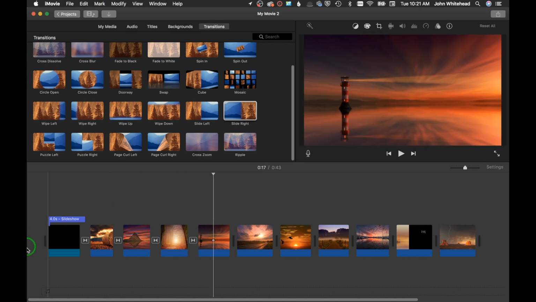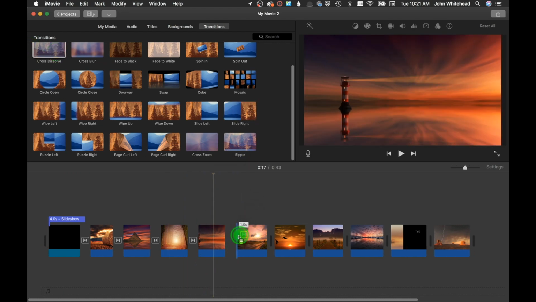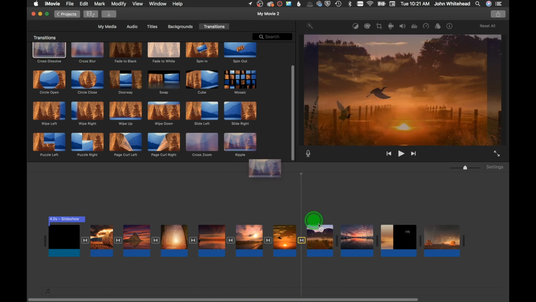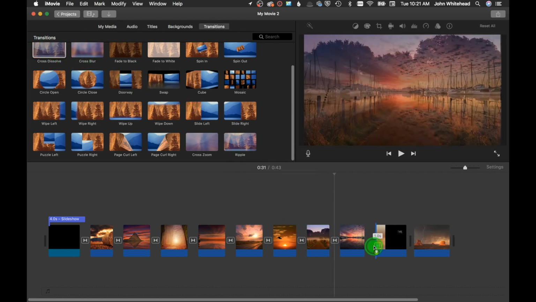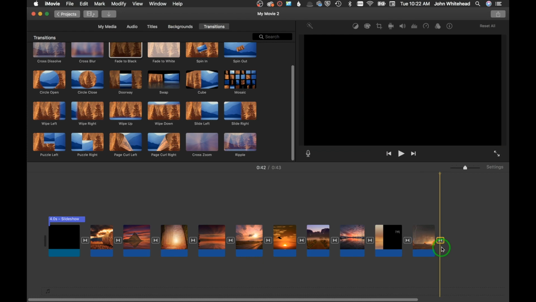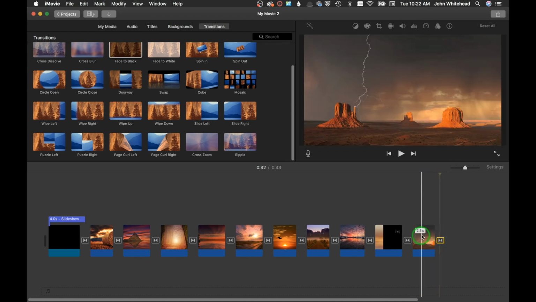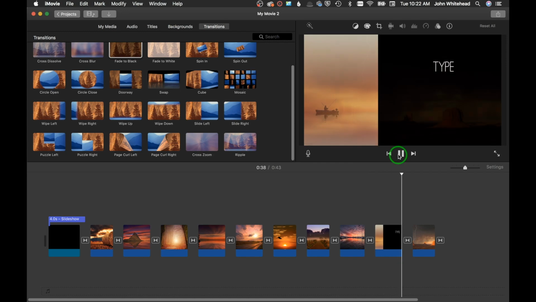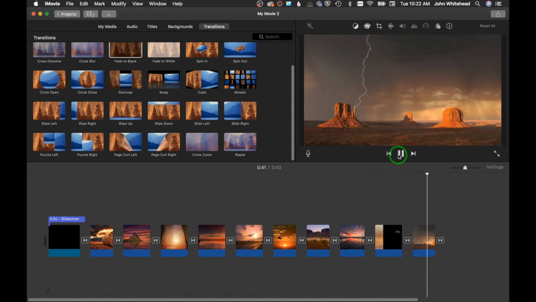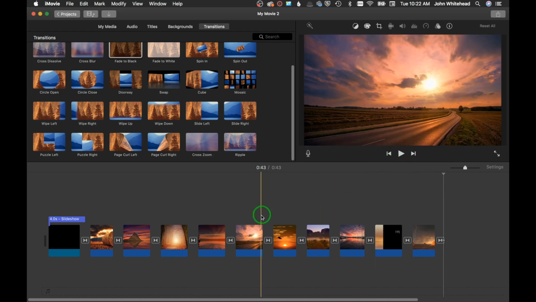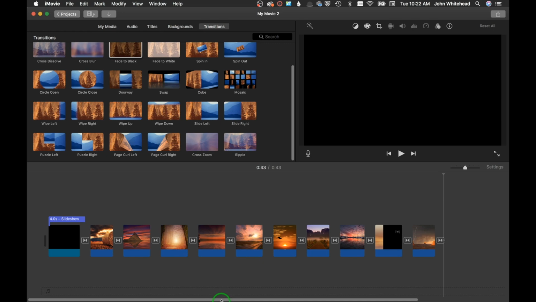We haven't added any transitions here, so for the rest of them I'm just going to drag over cross dissolve and put those in all the images, except for this one. I'm going to add fade to black on the end. So this image is going to fade out to black. If I come up here and hit play, this final image is going to show, and instead of cross dissolve, it's going to fade to black. And then you could have that sort of black credits or whatever you would want to put on the end of your slideshow.